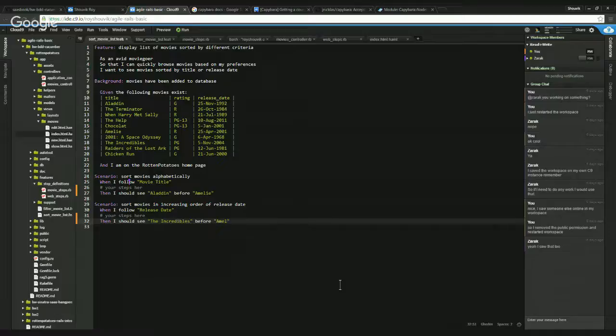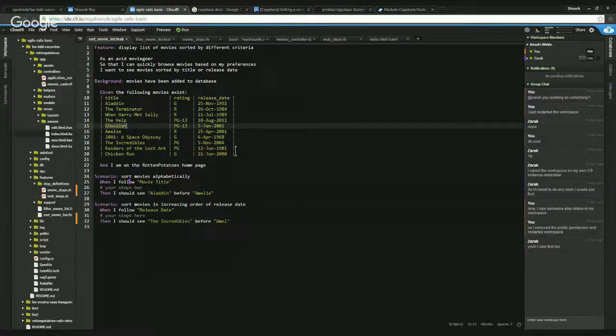Incredibles and Chocolat or anything. But then Chocolat would be before the Incredibles, both in alphabetical and release date. Oh yeah, I was looking at the other release date.